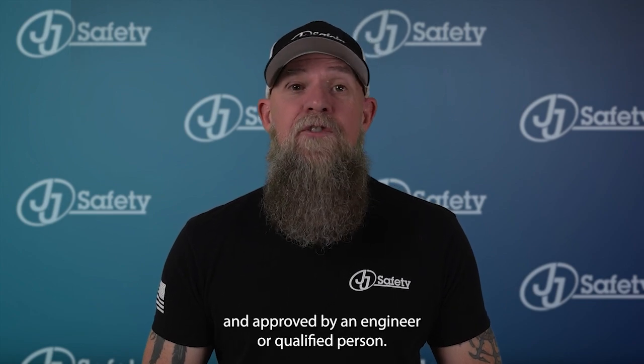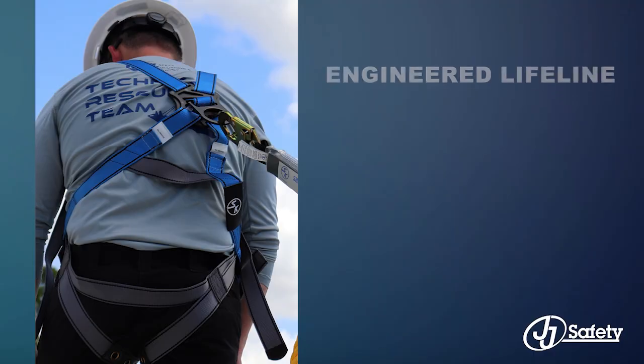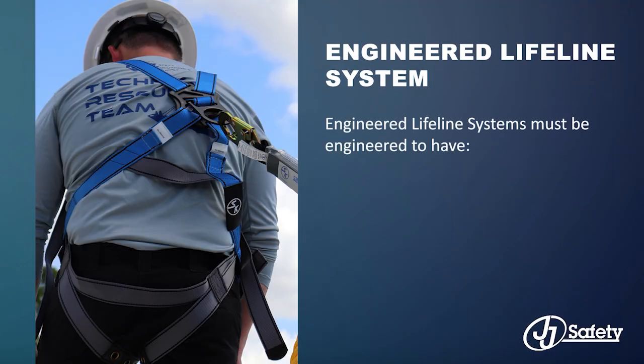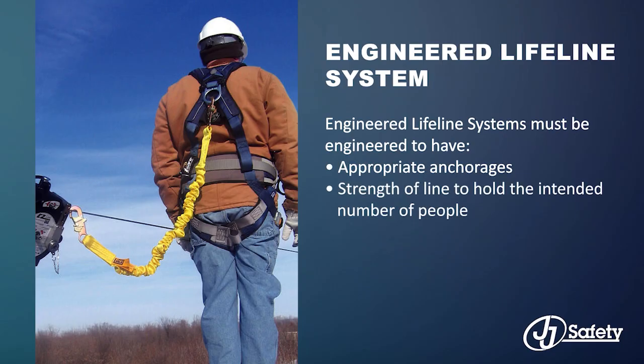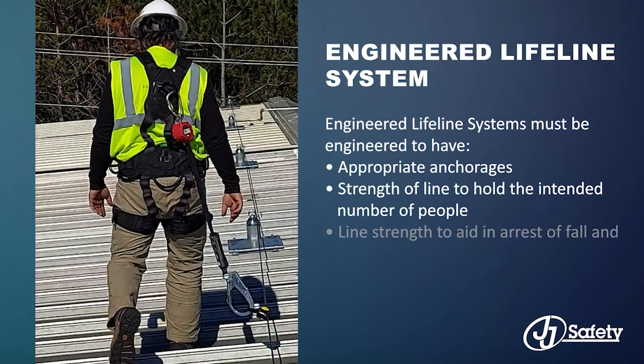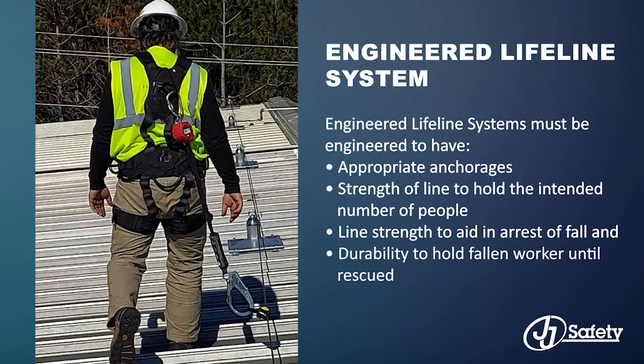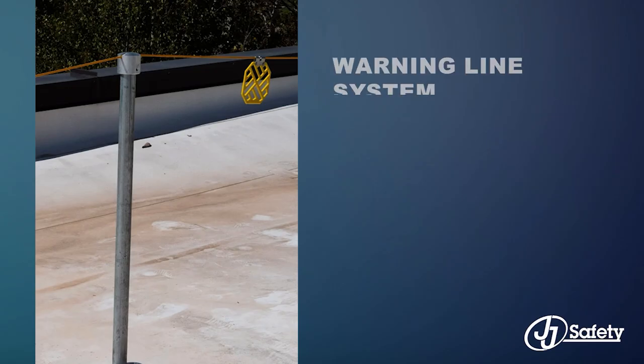Engineered lifeline systems must be designed and approved by an engineer or qualified person. Engineered lifeline systems must be engineered to have appropriate anchorages, strength of a line to hold the intended number of people, line strength to aid in the arrest of a fall, and durability to hold a fallen worker until rescued.